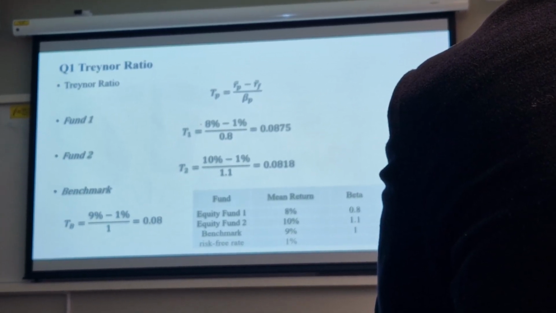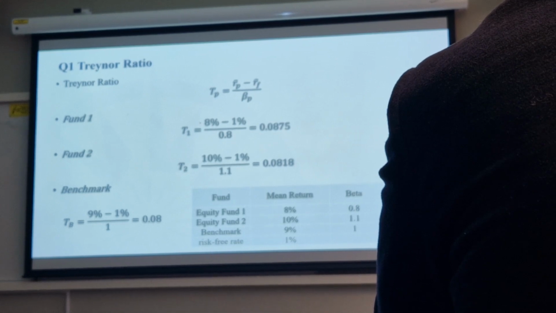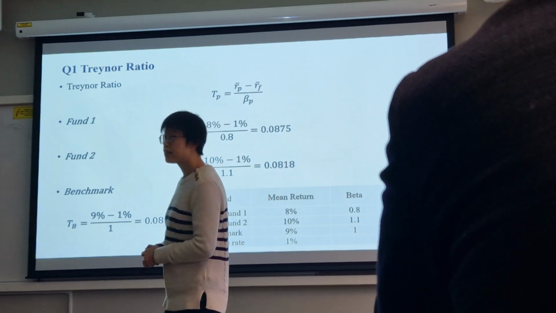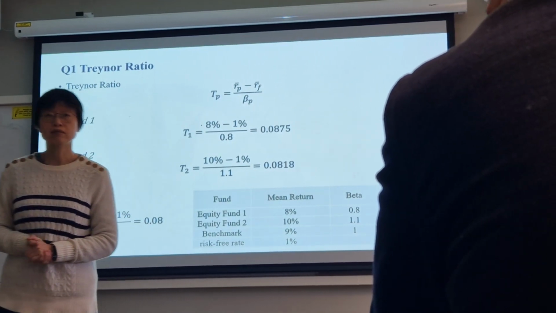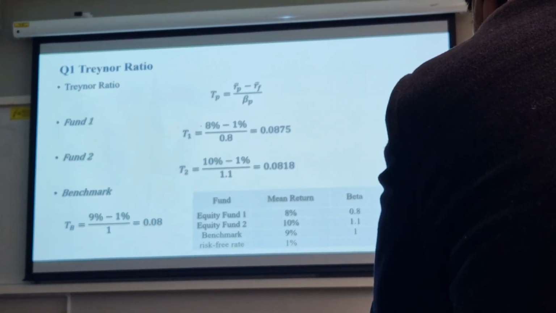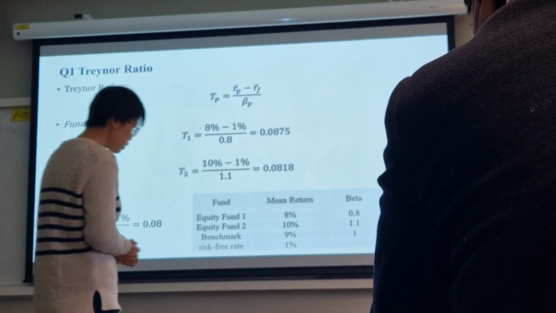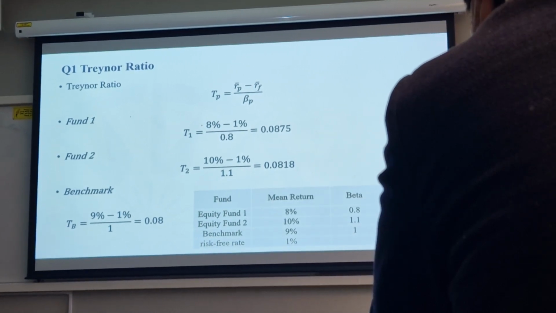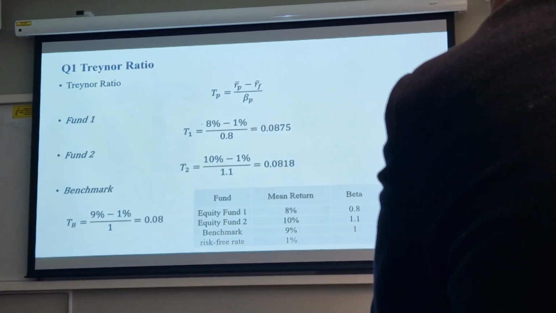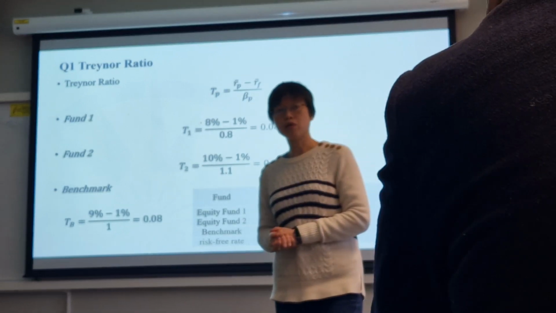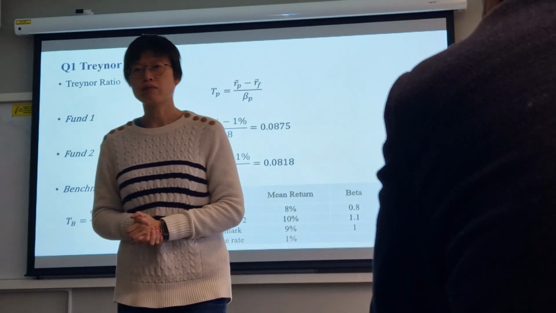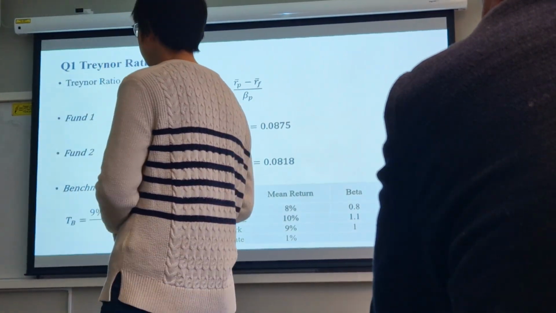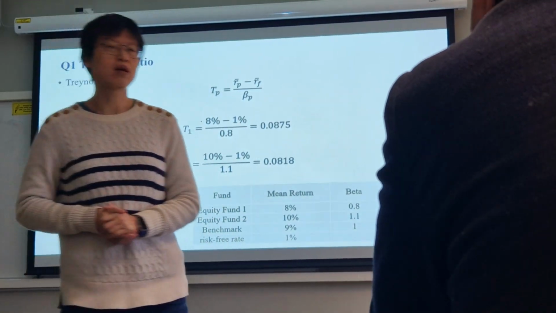So we can basically assess the performance of these two funds by considering the values of these different ratios. For abnormal return, fund 1 gets the highest abnormal return. The Sharpe ratio, we also get the highest reward, right? The highest Sharpe ratio, and then the Treynor ratio. So definitely fund 1 performs the best.